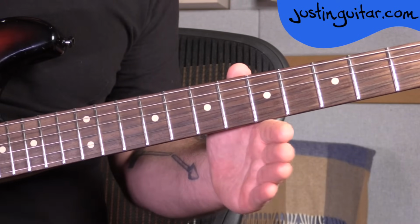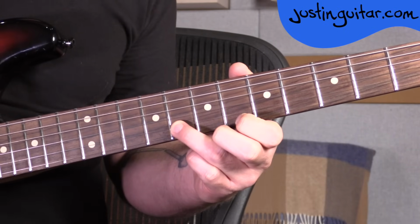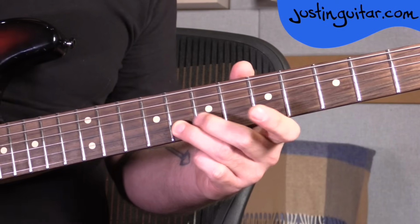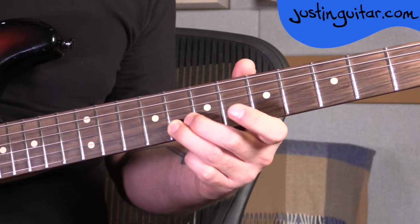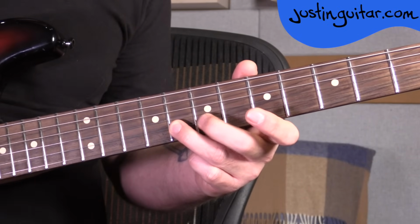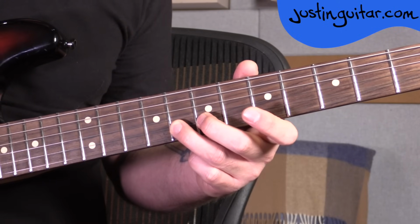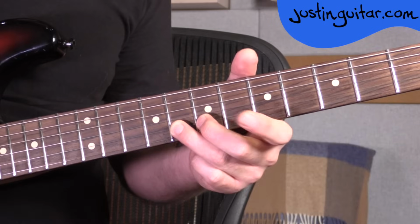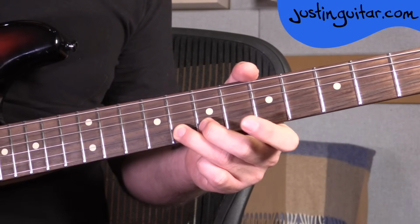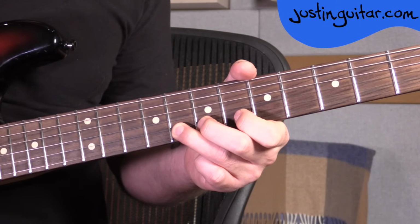Then what I want you to do is fold the third finger onto the 8th fret of the 2nd string, and then back it up with the 2nd finger in the 7th fret. Sometimes the 3rd finger might kind of slide forward into the 8th fret, that's cool, but just to start off with, 3rd finger in the 8th fret of the 2nd string, 2nd finger behind it, 7th fret, still on the 2nd string. Now, thumb is over the top, fingers are down, probably put the 1st finger down as well in the 6th fret. You don't have to, we're not really using that one for the actual power for the bend, but it's comfortable for it to sit there.